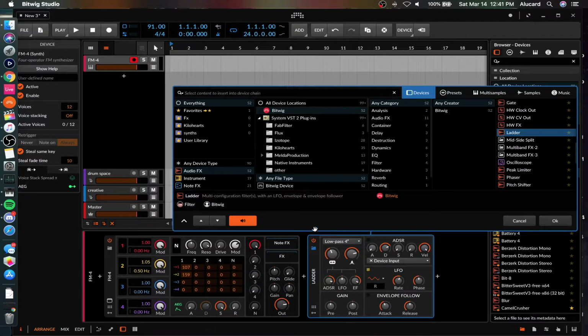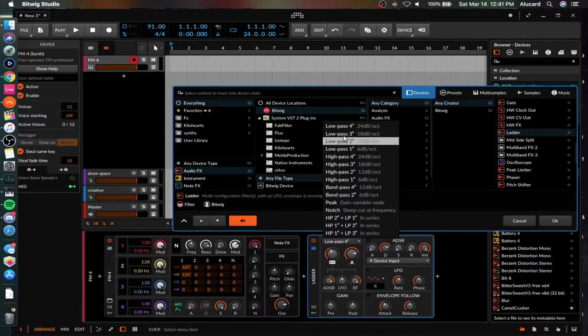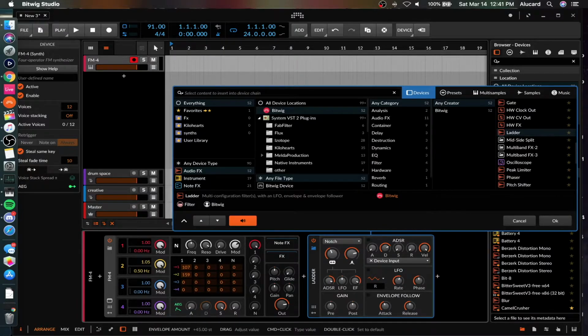Next up, we'll move on to the ladder filter. And this is pretty cool because you have a device input that you can set this to as an envelope follower. And this is the most robust amount of filter types that you can choose from. And you can turn all these parameters and set the gain. And then the actual envelope follower would be right here. So it's kind of neat actually. Set this to retrigger.